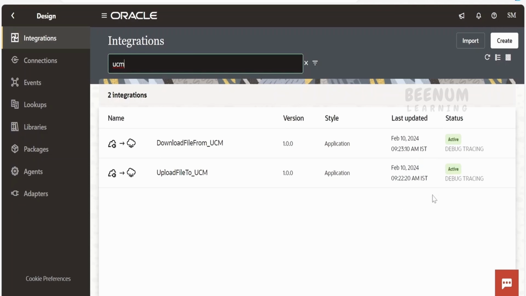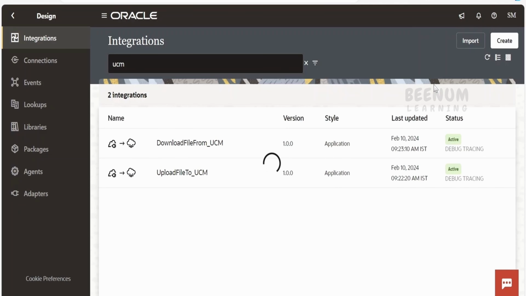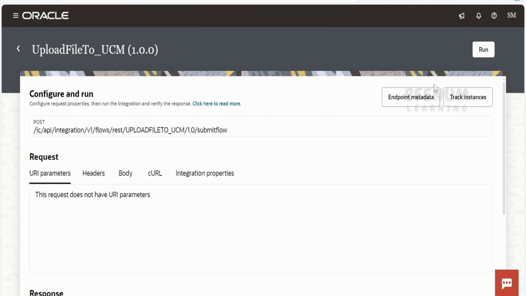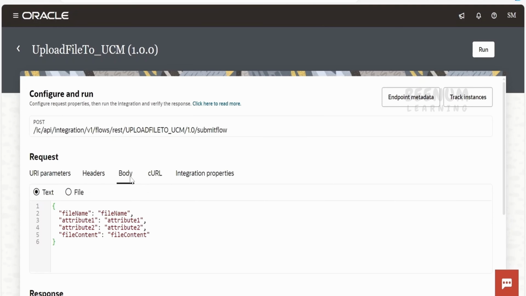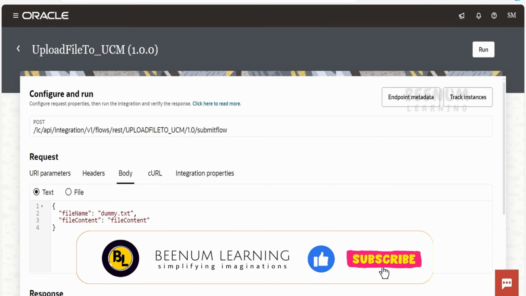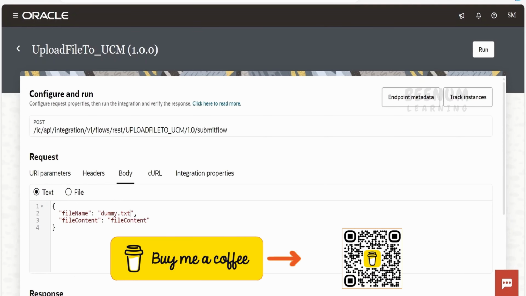So first I will demonstrate the use case. I will first of all upload a file. You can relate this to any file, it need not be a text file. You can relate it to any binary file like a PDF, an Excel file, and so on. I have created a few parameters over here, in which attribute 1 and 2 are not required. Then I have to pass the name. In your case, you might be getting those details from an FTP server and so on.